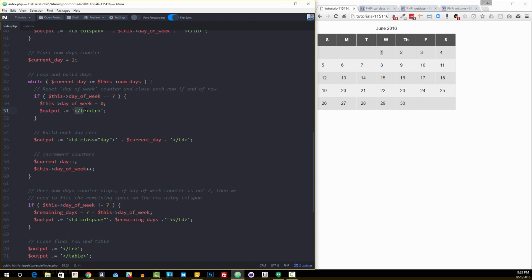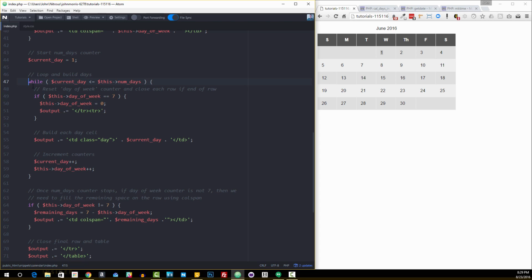So we're going to close the current row and start a new one. And then we're going to reset our day of the week counter back to 0. Because now we're going to start counting this day of the week. 0, 1, 2, 3, 4, 5, 6. And then on the next loop, close this row and open this row and reset the counter. 0, 1, 2, 3, 4, 5, 6. The next loop, and so on.